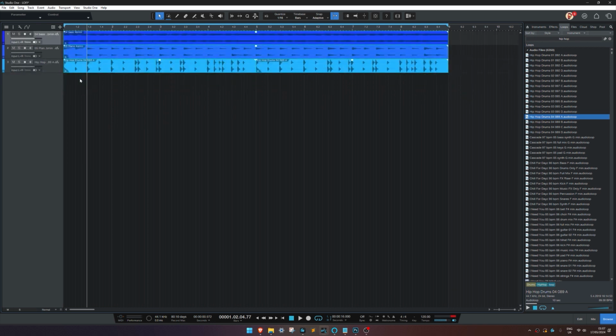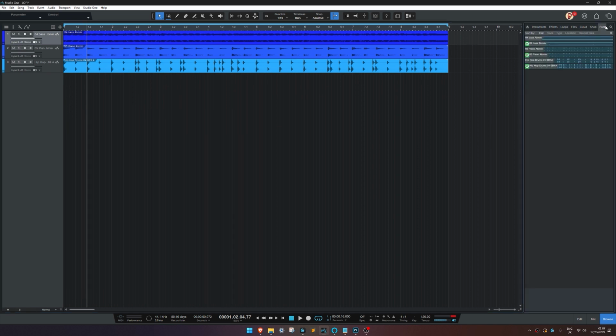What I like to do is make sure that when I've got my audio tracks in, or I'm happy with the song that I've created, we're going to press Control and B, and that's just going to bounce our tracks to their own new audio events. Now, obviously, the cool thing about Studio One is it's not lost, so we can go into the pool there and we can see that we have our rendered bass track here, number 4, bass A flat minor. Same with the piano and the hip hop drums as well.